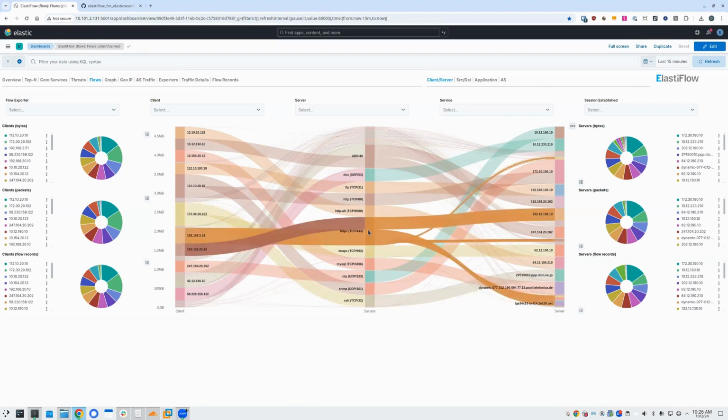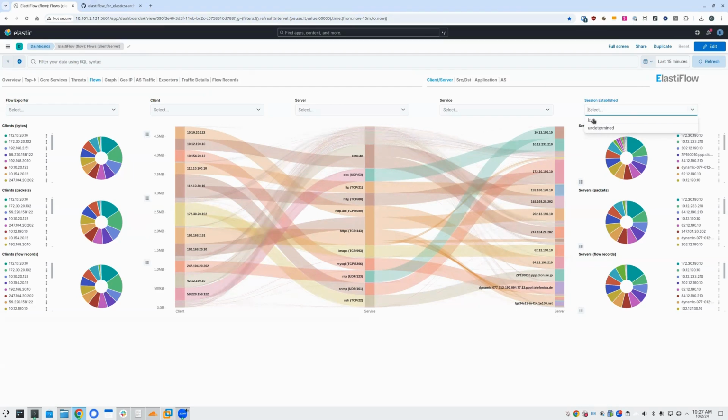So if you were trying to troubleshoot, trying to understand the utilization of your network, what clients, what servers are using the most bandwidth, what services are important in your network, maybe you want to determine if TCP sessions can be established or not, right? If you're investigating a security event, you want to know if the session was established.